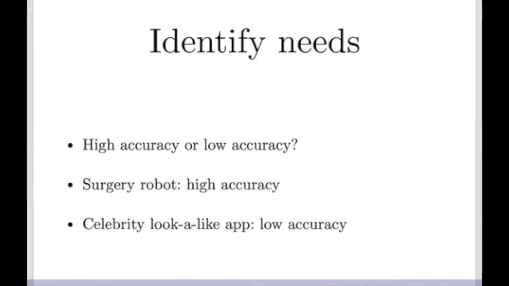For the Street View address number transcription system, we determined that we wanted to have human-level accuracy in our transcription. We wanted to make sure that we weren't getting any address numbers wrong compared to what human transcribers would get. The reason is that it's very frustrating if you ask for directions and then Google Maps leads you to the wrong address. So we needed to make sure that we didn't reduce the accuracy below the system that we were already using.